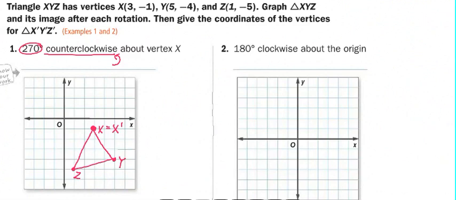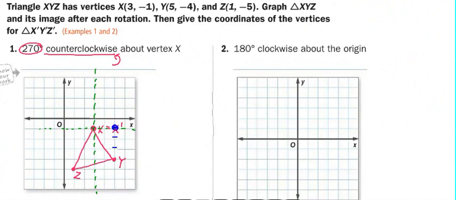So the thing that I like to do when rotating about a point is create my own 4 quadrants. I'll do that in green. So I go straight horizontal through the point as well as straight vertical through the point. And now I have my new set of 4 quadrants. So now what I can do is look at the relationship between Y and those new green axes. If I look at Y, it seems to be 3 spaces away from that horizontal axis going through the center of rotation.